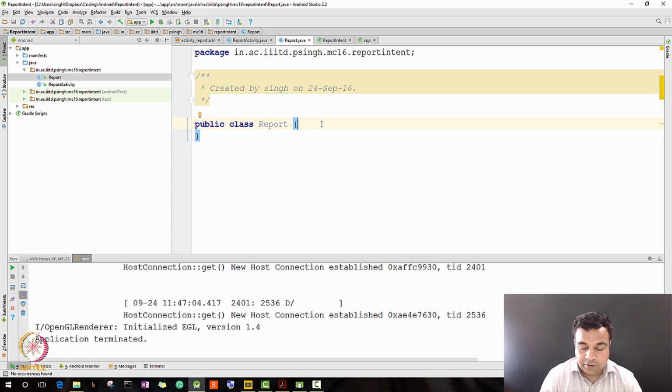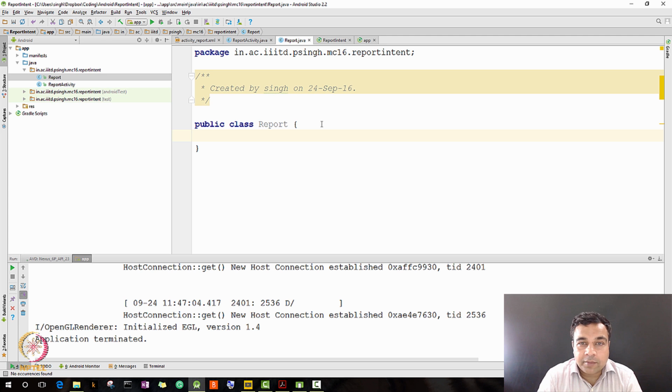Let us make some content in the report.java. The program that we are trying to make is a list of reports, and once a person clicks on a report, then it sees the details about the report. Now this program uses several concepts.